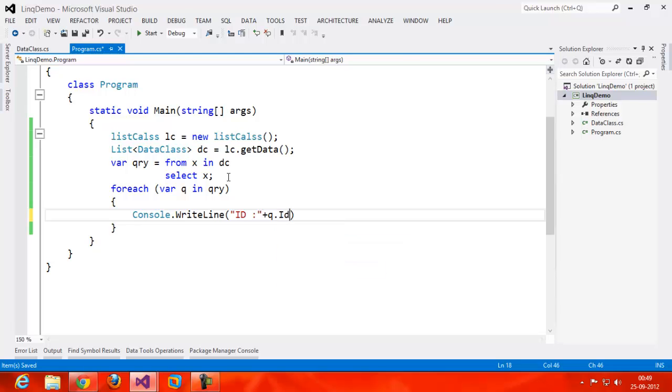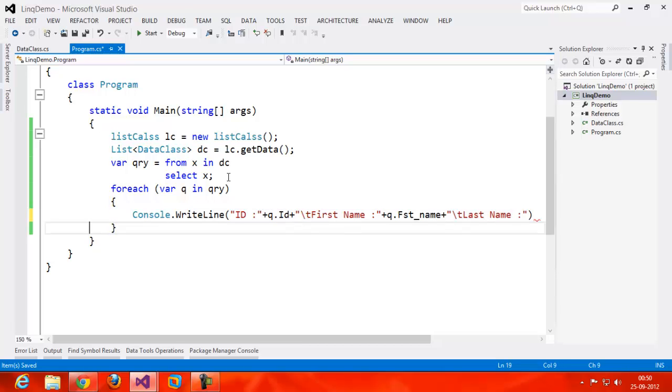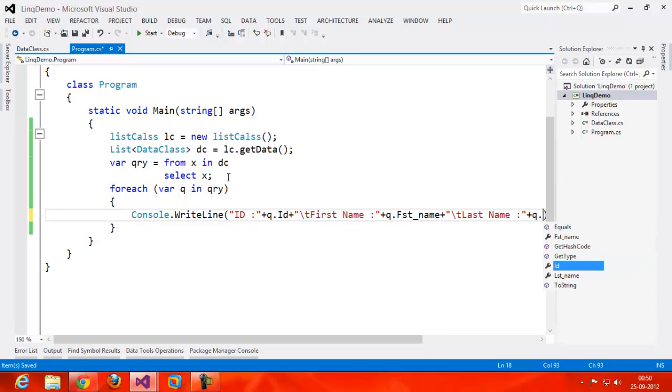So you simply say id plus backslash t, and then first name, plus q dot first name, plus again backslash t, last name, plus q dot last name.